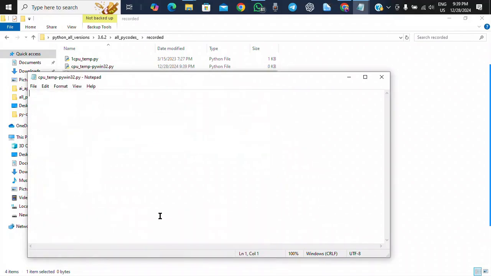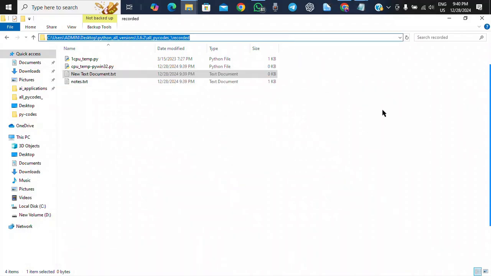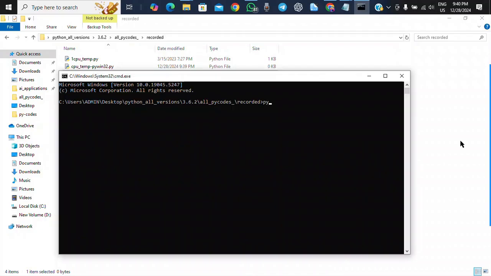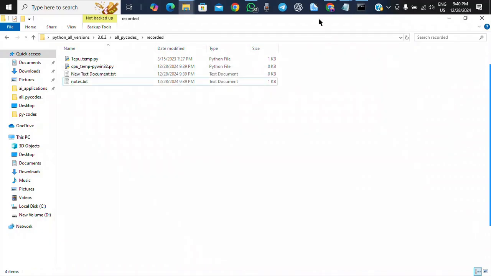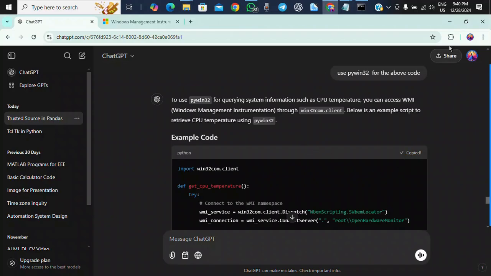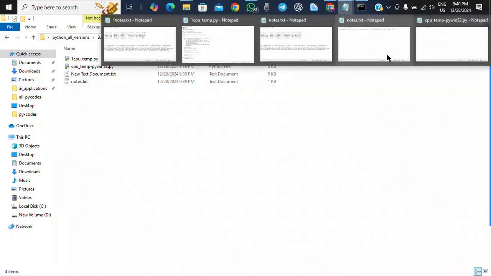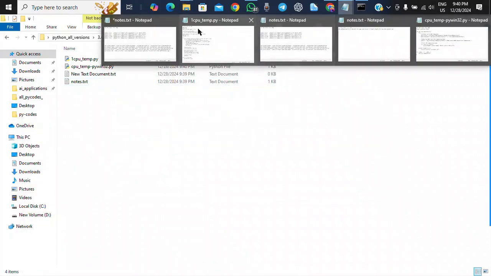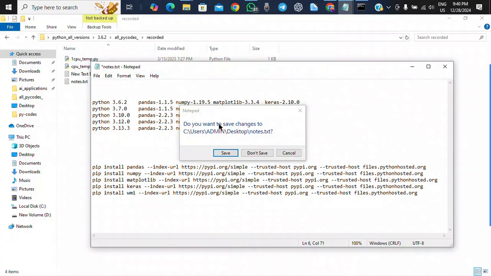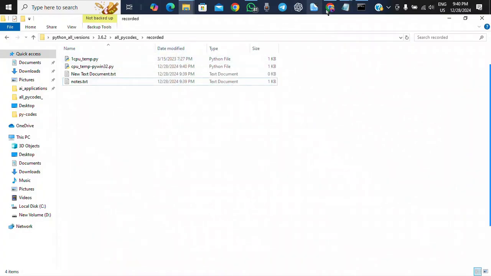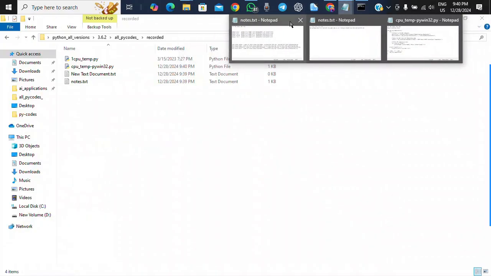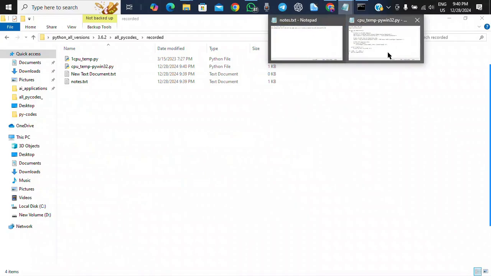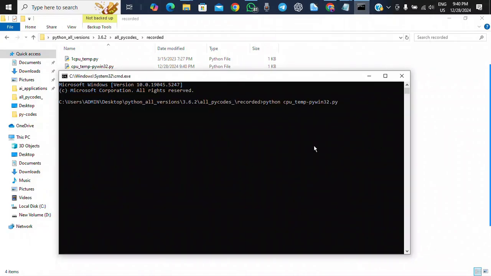Copy the file name and keep the file name in Python and keep the code here. Take the code, copy paste the code here, save it, close the rest of the positions. Okay, run.